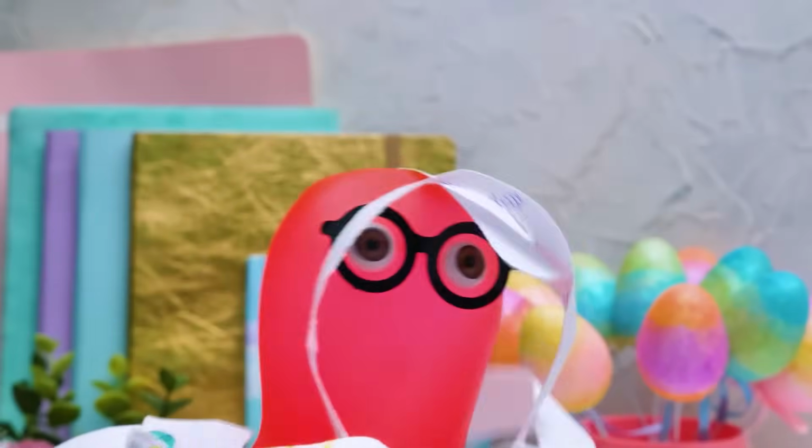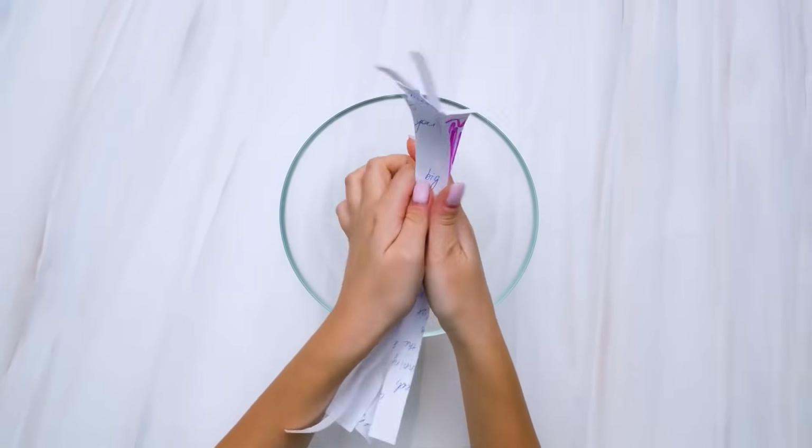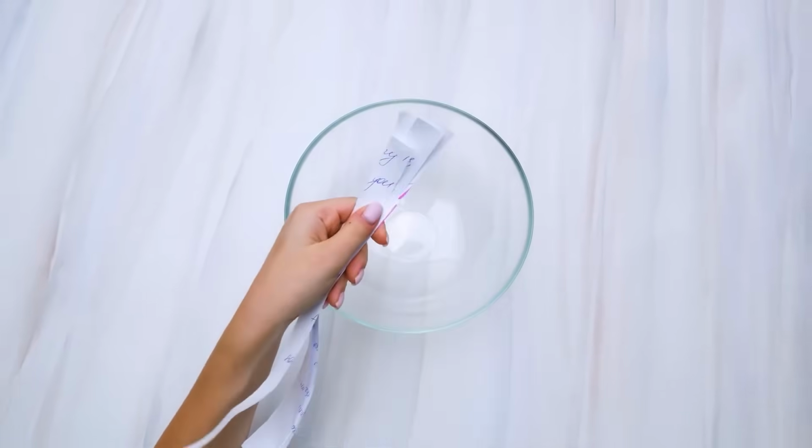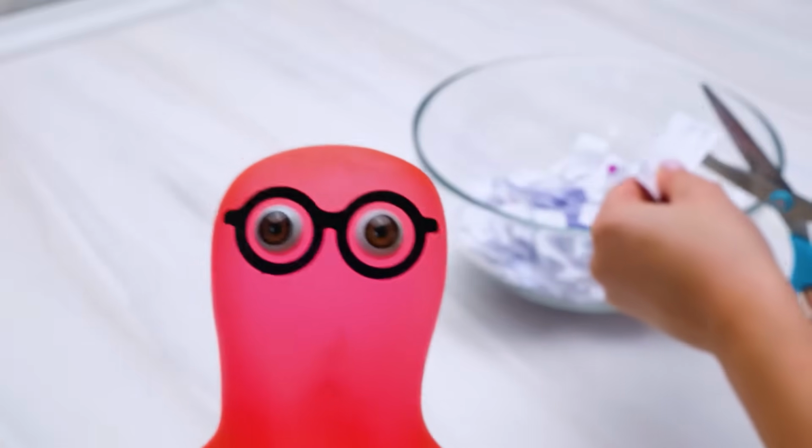All done, Susie! What's next? Just another fun cutting part. We need to put a few paper strips together like this to be able to cut them into smaller pieces. I know that you already know this, guys, but be very careful with the scissors. And cut your paper straight into the bowl, this way. You better not turn on the fan near that bowl, or things might get messy.